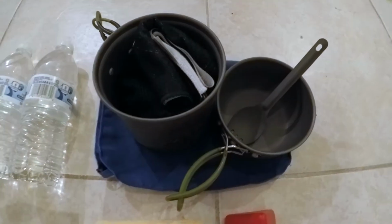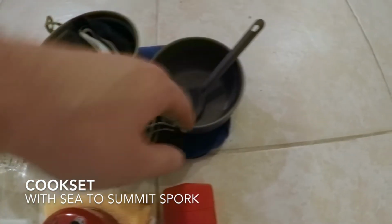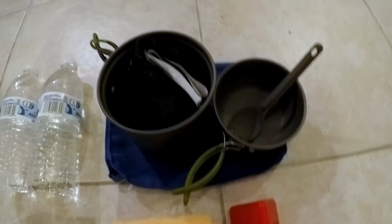Coming over here is old Bessie, my trusty cookware, just nice and lightweight. The spork, both of these things, and also the rag combined weigh only 8 ounces. So really nice and lightweight. The fact that it's aluminum has worked really well for me.